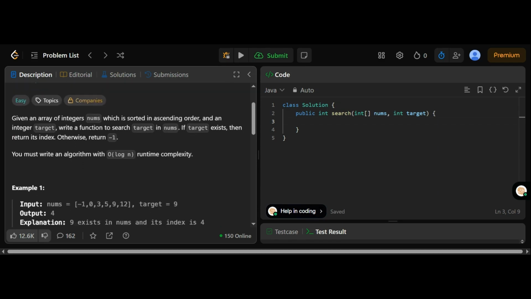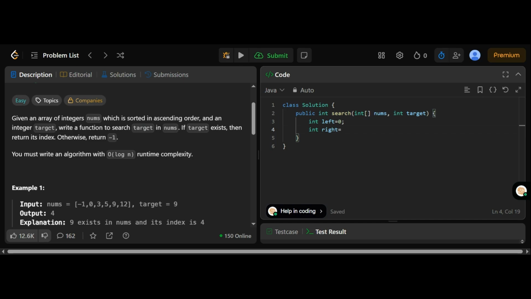So this is what the problem is. Now let us go to the implementation part. We are given a method search which contains the arguments nums and target, where nums is the array. Our task is to use the binary search algorithm. In binary search, we are going to have two pointers. One is called the left pointer, which points to the leftmost element present in the array, and the next one is the right pointer, which will point to the last element, the element present on the right side.